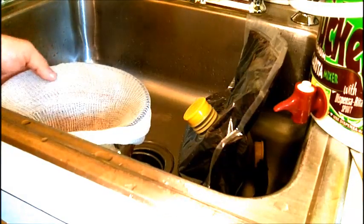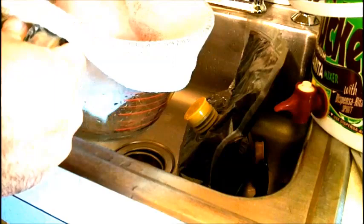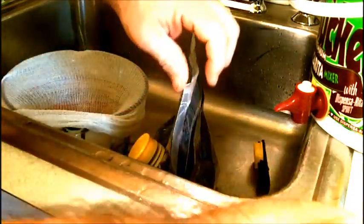Alright, so grape pack time. What I've done is I've taken a glass container and put a mesh bag over it, and I washed off this mesh bag in the sanitizing solution. Rinse it off really well, and I have my grape pack. So when I first was doing this, I would take these things off and wonder why it was so difficult to get the grape skins out. Duh. Okay. This is what you got to do.